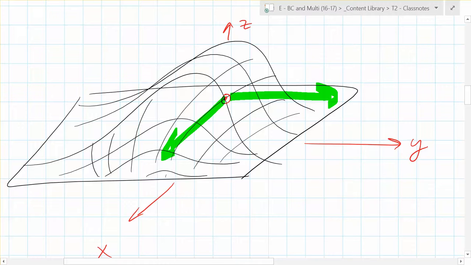Yeah, least steep. And it's interesting, we have to be careful now. Steep could mean down or up, right? So steepness is like speed, it's the magnitude of velocity. In terms of a path, we might be interested not just in the steepest, we might be interested in what? When you're walking on a path, what's the easiest type of path to walk on? Flat, right? So we might be interested in what direction do we go in to stay at the same altitude, right? But the point is, are those directions necessarily going to be in the x direction or the y direction? No, they could be in one of the other directions.